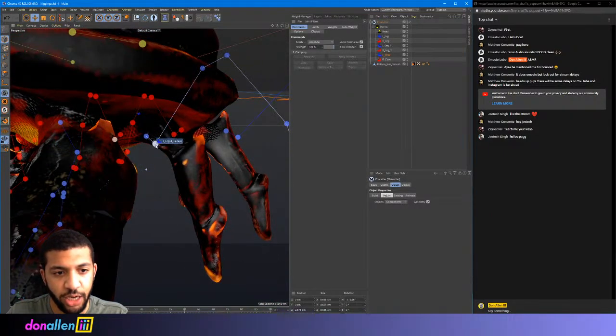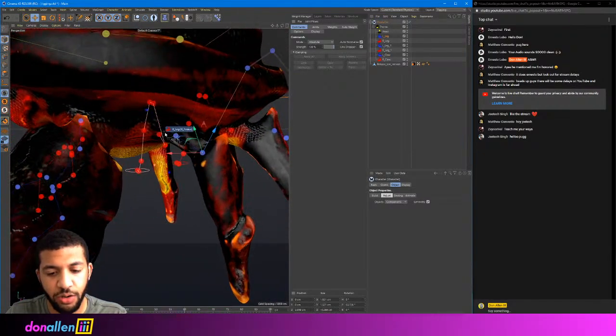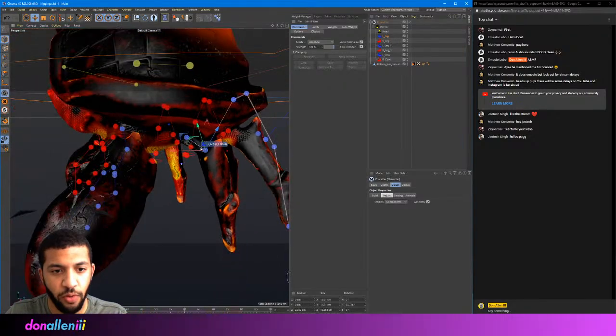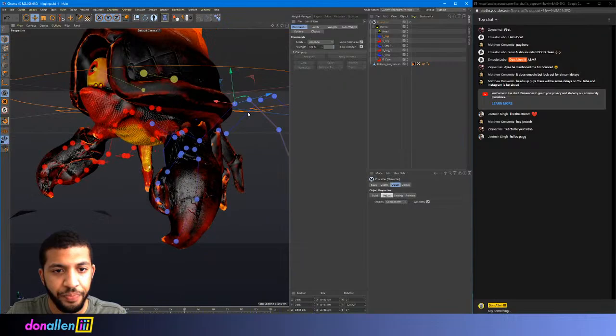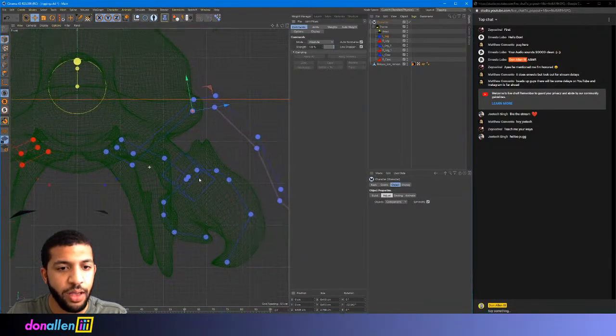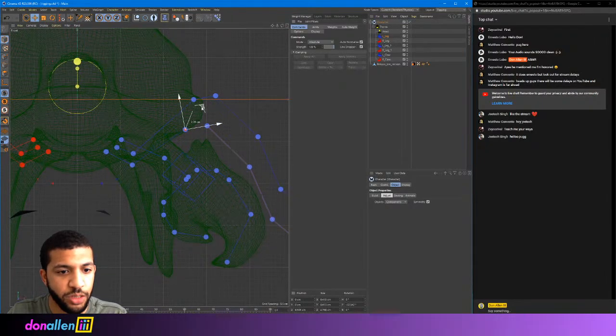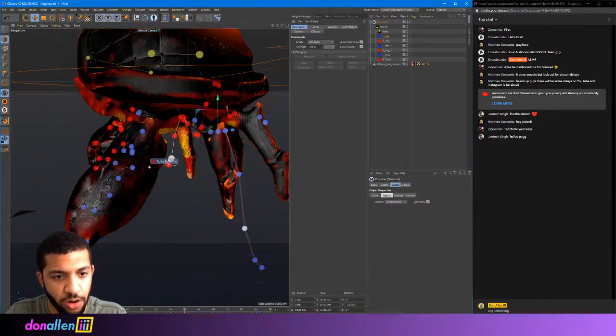This first section is where it's going to bend from the most, that first anchor point from the thorax of the character to the first anchor point of the leg. Then we're going to take this point, and this is almost like a spider leg. I'm going to go to a front view and try to align this with the first bending spot of that leg. Let's go back to our perspective view, and we're just trying to rig our crab character.